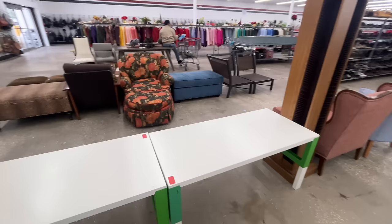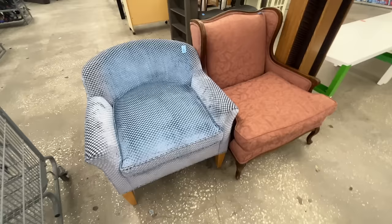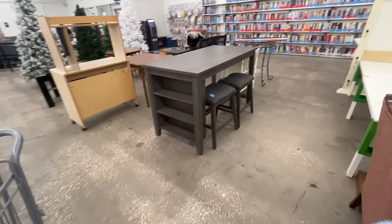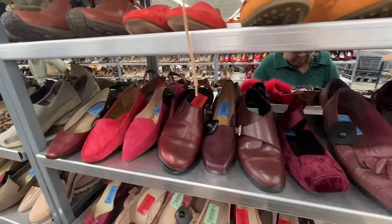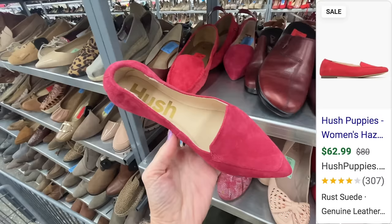I'm getting an office soon, so maybe some office chairs. Check these guys out - we have to find out what color tag is on sale. I'm always very forgetful about that. I actually love this chair - look how amazing it is for 35 bucks. And this piece over here is like a kitchen island with a little bookcase on the side. Not that I need shoes, but I could use a pair, especially if they are bright pink.